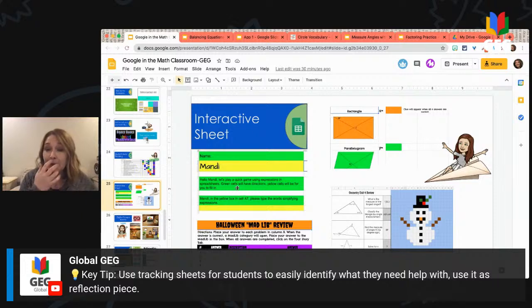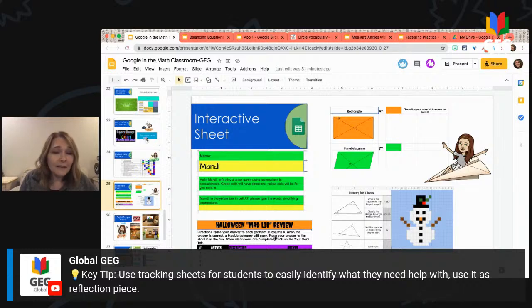This activity right here, this is an activity that progresses. So until they get the answer correct, it will not progress to the next page, which is really kind of cool. I learned this from Alice Keeler. She taught me, she's the spreadsheet queen. She's the one that taught me how to do this.